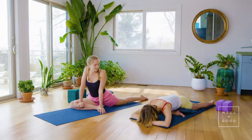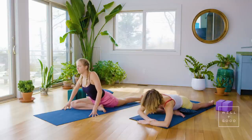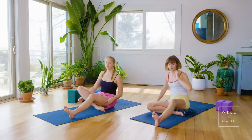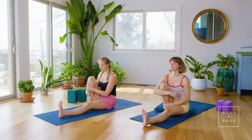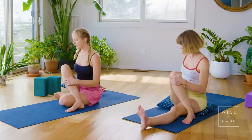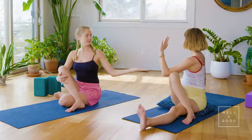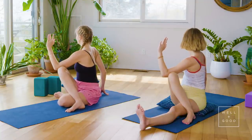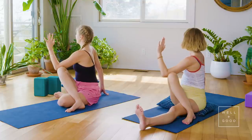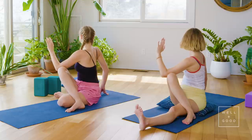Take a few more cycles of breath, then lift your chest up, walk your hands back, and slowly come up. Swing the back leg around to the front so the left leg is straight out in front of you. Pull the right knee into your chest, then step the right foot across your left knee. You can keep the left leg straight or fold the left knee in. We're coming into a seated spinal twist — right hand behind you, left arm reaches up as you breathe in, then exhale, hook the elbow and turn to the right. Stay here, breathing in and lifting the spine up tall, then exhale and twist. Repeat that for a few more cycles of breath and come back to center as you inhale.